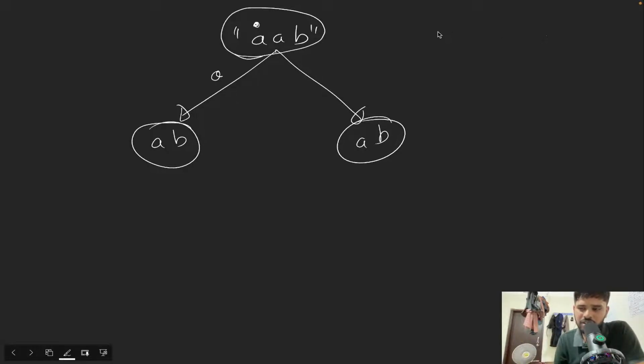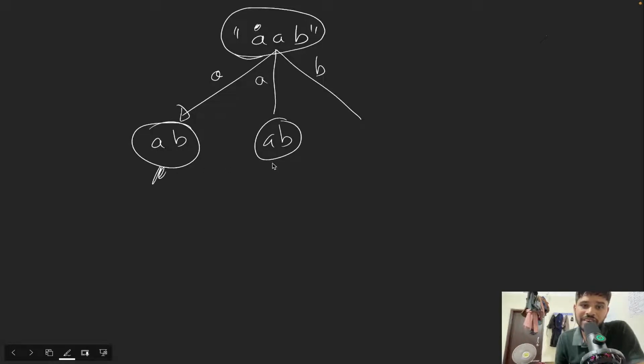Then we have to detect that if we select an element here, we cannot select the same element again here. Generally we would have 3 choices here, A, A, and B, right? But here we cannot have this choice A. If we choose A here, then we will have AB again, and you saw that we already have AB. So it would produce duplicate permutations, which are not allowed. We cannot produce duplicate permutations.